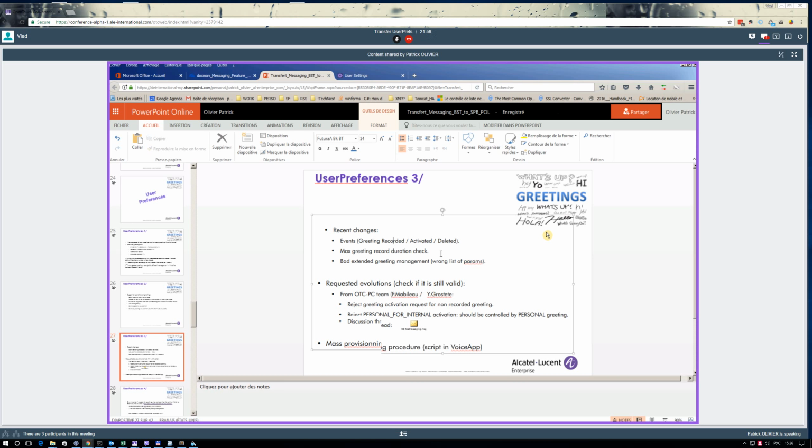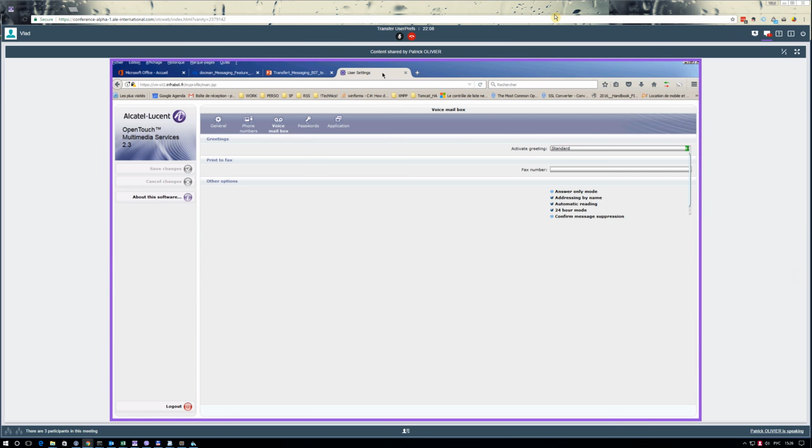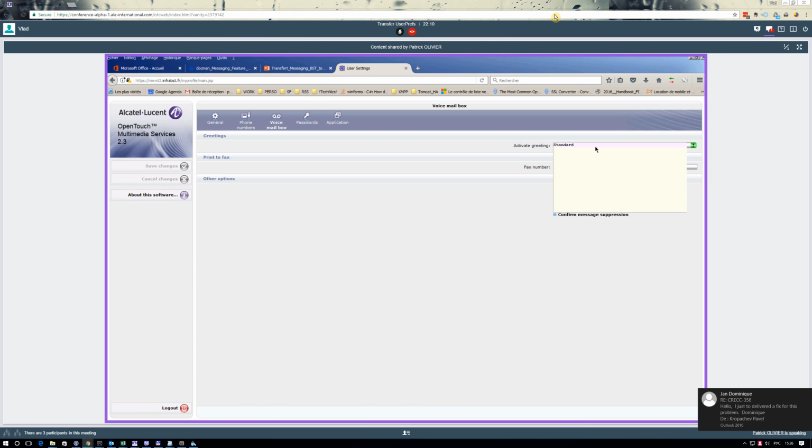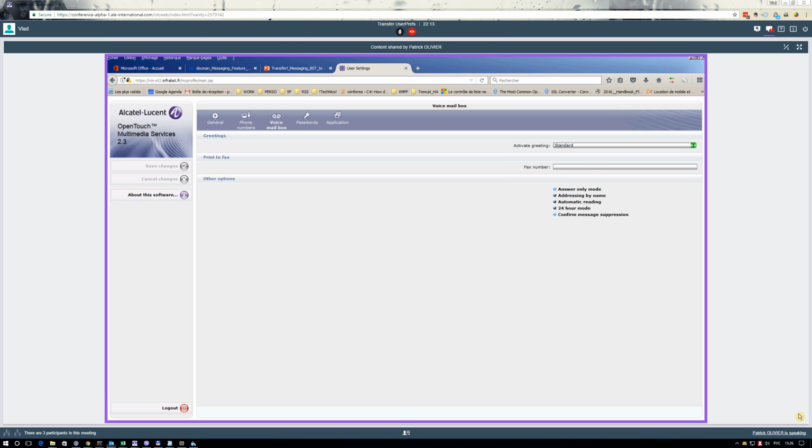There's only one case where it's not working. It is when you go back to my profile and you activate a greeting through my messaging. If you go there and you activate a greeting there, you will not receive any event since this action does not go through the plugin for generating the event.